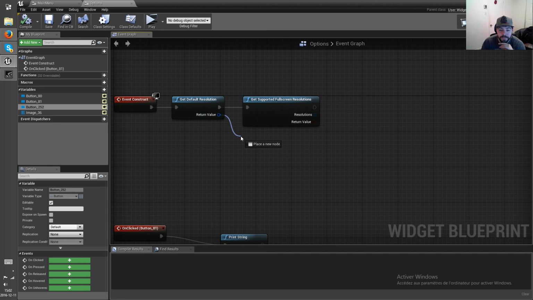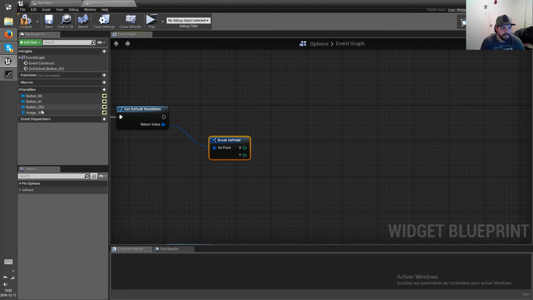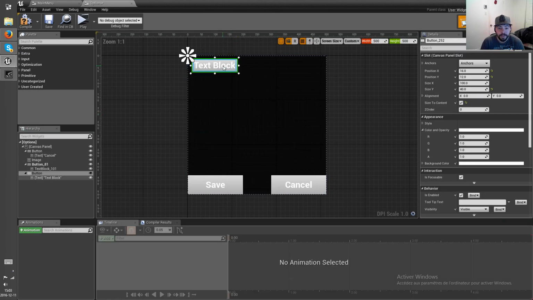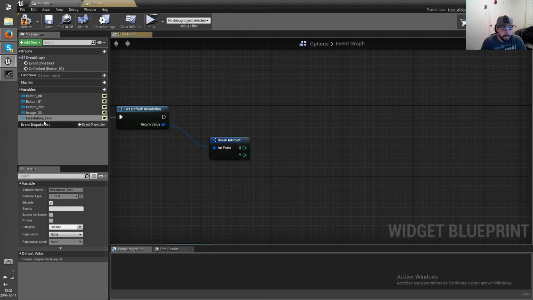So the default resolution is just basically 2 coordinates. And so actually we're gonna get the text onto that button, make it a variable. And it'll be resolution text. This is how I want it to be called in here.